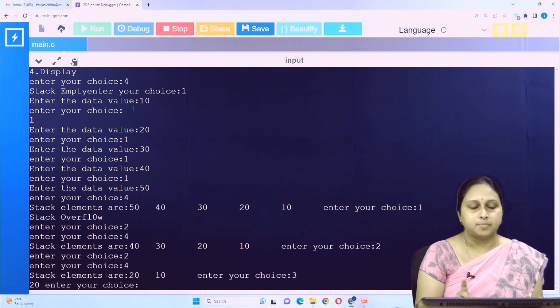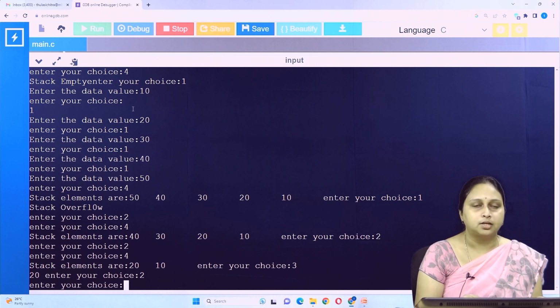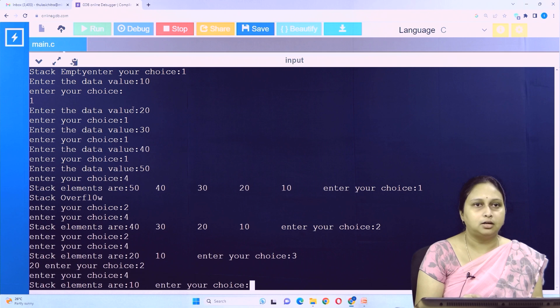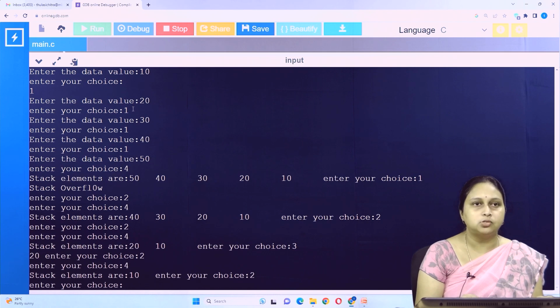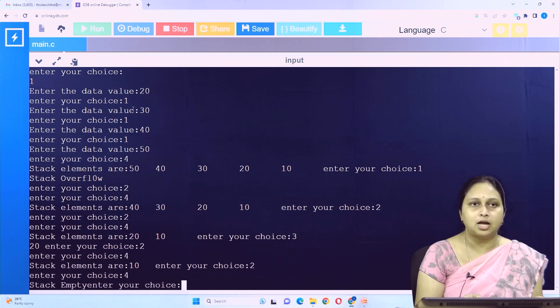Now enter your choice. We have only the leftover display operation, that is already displaying. Suppose I am going to remove all the elements, that means I want to remove the remaining leftover 2 elements also. Enter choice 2. Yes, now try to display. We are left with 10, and again give choice 2. 10 is also deleted, right? Now try to display. What is the statement it has to give?